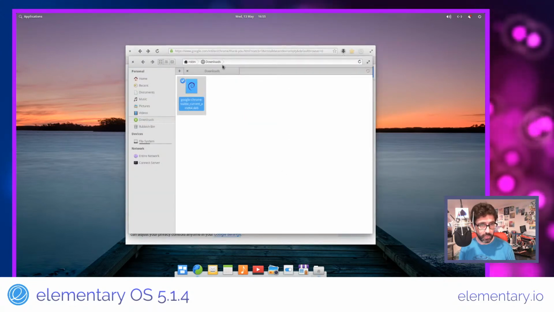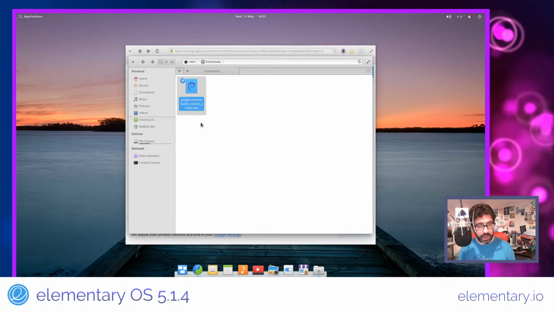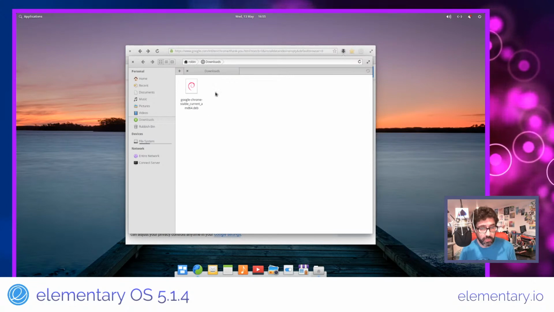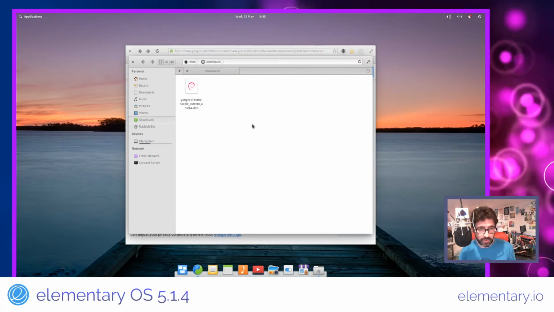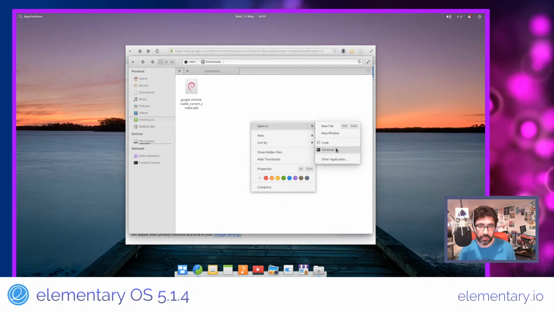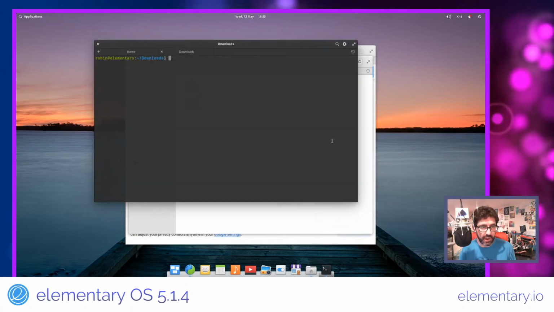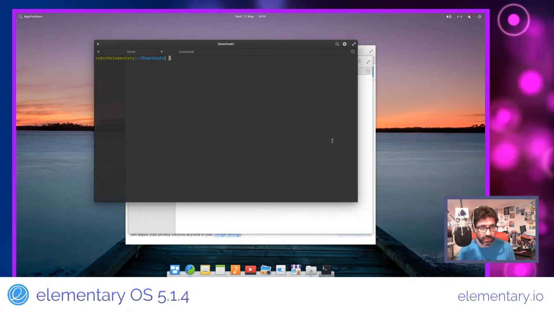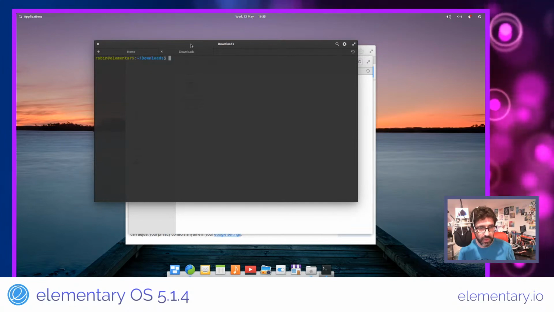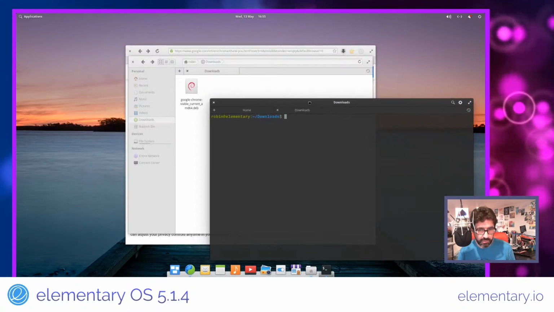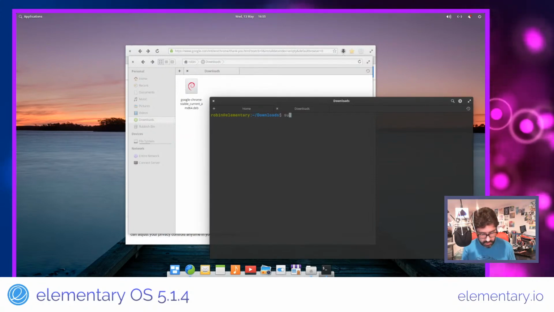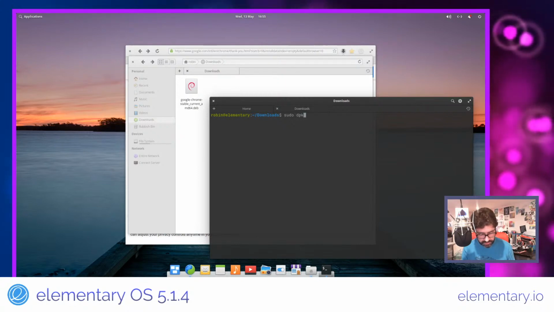There we go. So we are now within the download section here, and I'm going to install this now via a terminal. So we'll just click anywhere within this window, and we'll do a right click and ask it to open in terminal. That now brings us into the terminal, and we're already loaded into the downloads area. Let me just bring this down here 1 second, because I need to see the exact file name for this Chrome deb file.